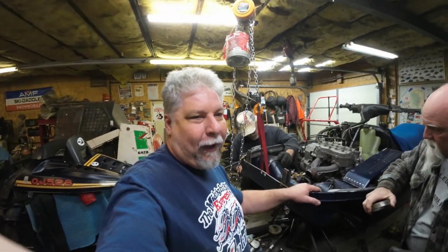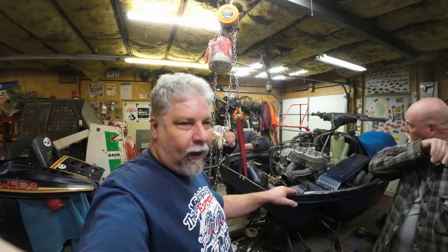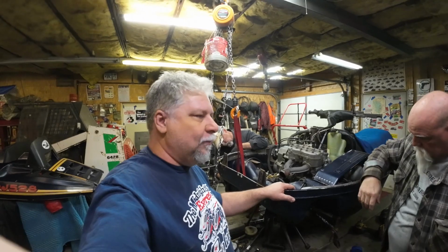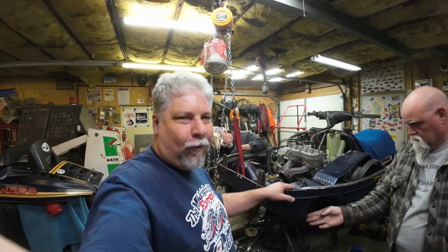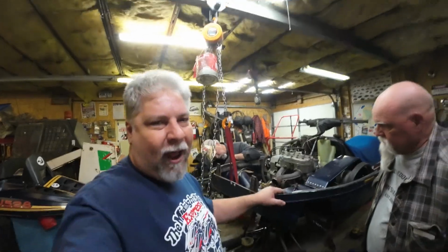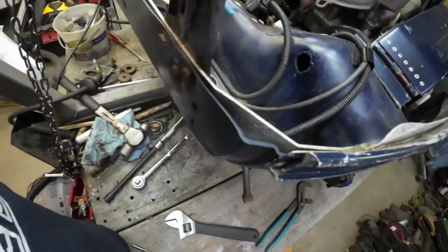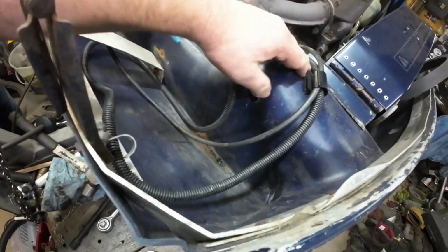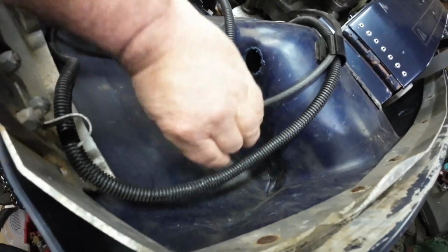So these belly pans were like a flat sheet of plastic that they heated up and draped over a form. They're not injection molded, so the wall thickness isn't constant. The deeper the draw, so to speak, the thinner it gets. And where these guys are working is pretty deep draw down in that corner. Right here, this is a deep draw. So it's good and thick up here, and it's good and thick right here at the top. But on this wall, it's pretty thin.